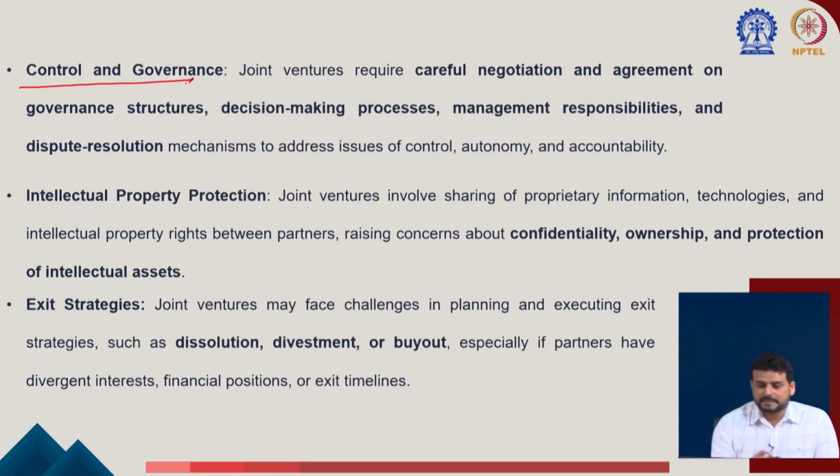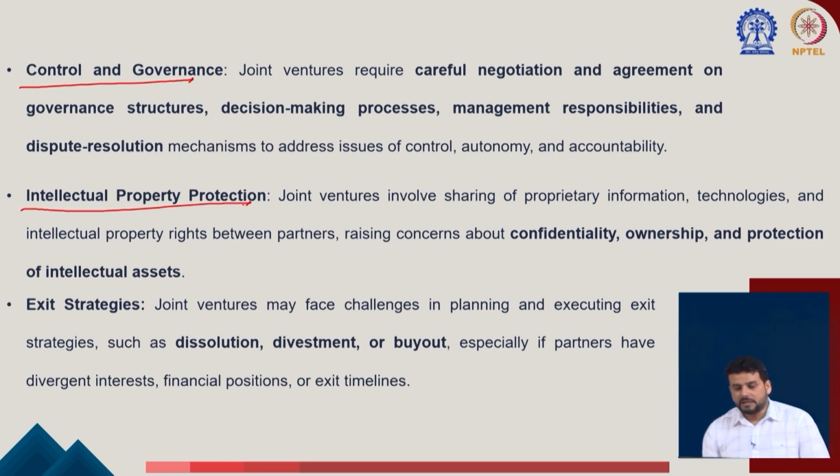Control and governance. So in joint ventures, you need to clearly mention how much control one is having. Obviously now Walmart is claiming 80% stake, so the authority is with them. But in a joint venture where you are having almost equal share, you are sharing resources equally, so decision making powers will be equally distributed, and how will dispute resolution happen, right? That also you need to take care.